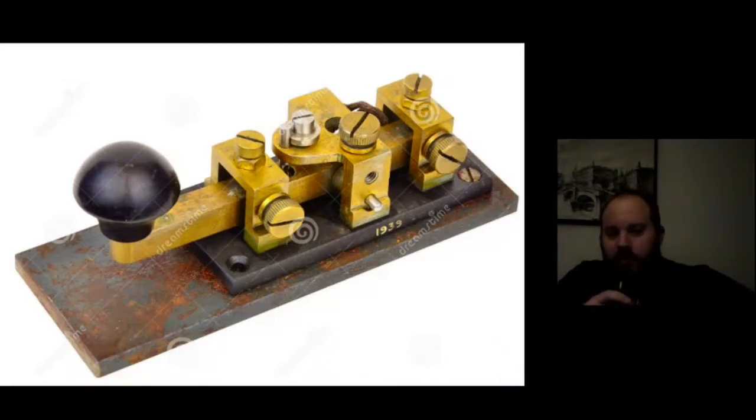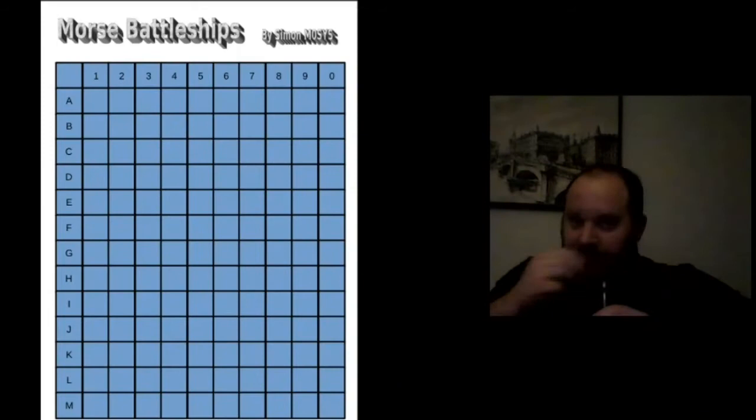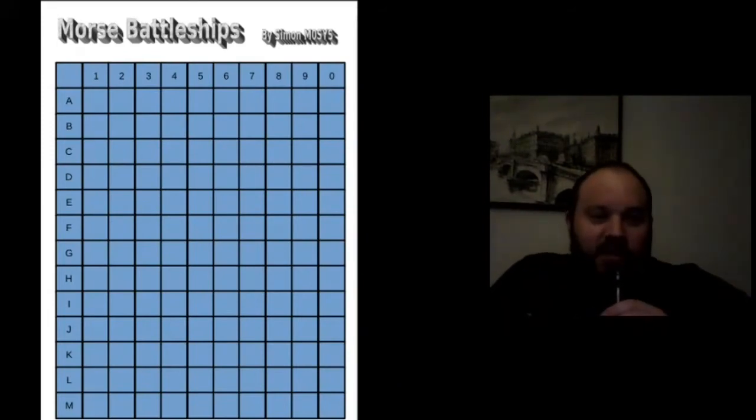So we're going to do some Morse battleships now. And Morse battleships are a little bit like normal battleships, where you have letters on one side and numbers on the other. And I'm going to give you a combination of letters and numbers. And hopefully you'll have printed this out and be ready to start crossing off squares. I'll be calling out a number, which is the number you're going to write in the square. And then I'll be giving you the letter and number box on the screen there.